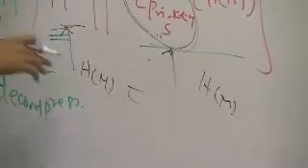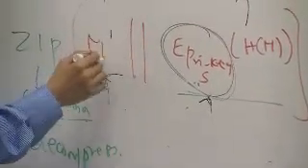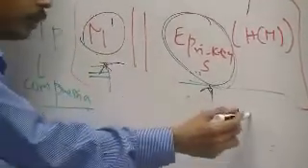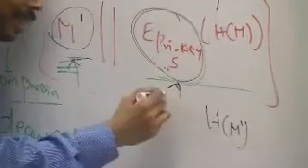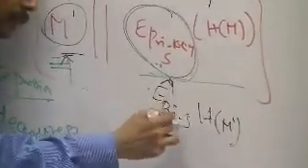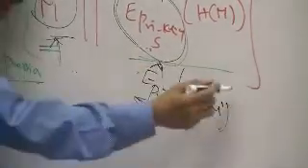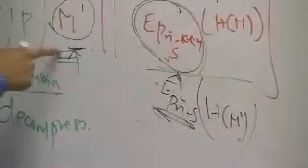But the third person wants to change the message. He could compute the hash value, but he cannot sign it with what? The private key of the sender. That's where the problem is. He cannot encrypt it with the private key of the sender. So all he could do is change the message but send the signature as it is.